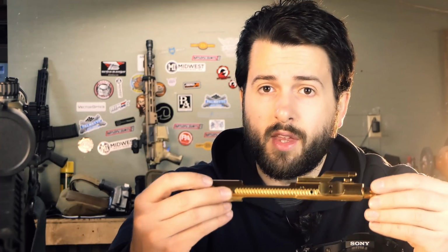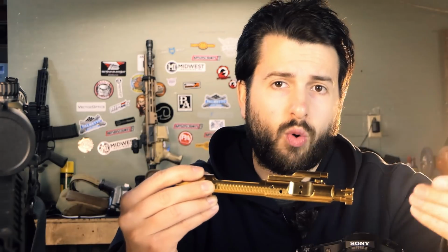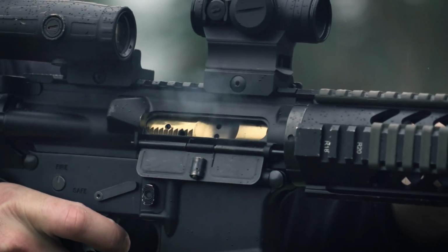Now, another very important thing about this carrier is that the chrome where the actual bolt fits into is hard chrome plated. Now, chrome plating on your BCGs is excellent in my opinion. You really want it on the bore and the gas key. Chrome is just extremely hard, it's extremely lubricious, it's extremely heat resistant, corrosion resistant, all that sort of good stuff. And so it is in the most pivotal of areas, in the bore and the gas key, that's where you want that highest quality, hardest coating. So chrome lining on top of the extremely good exterior coating means that the carrier performs to a very, very high degree.